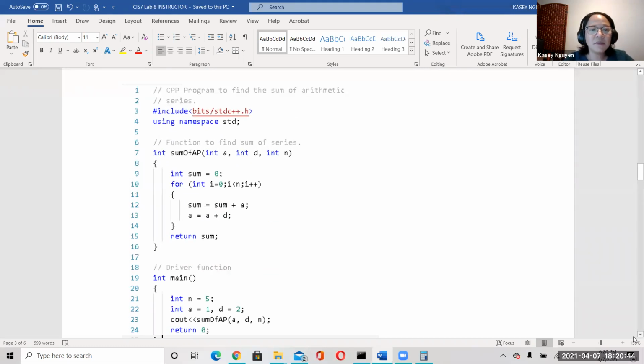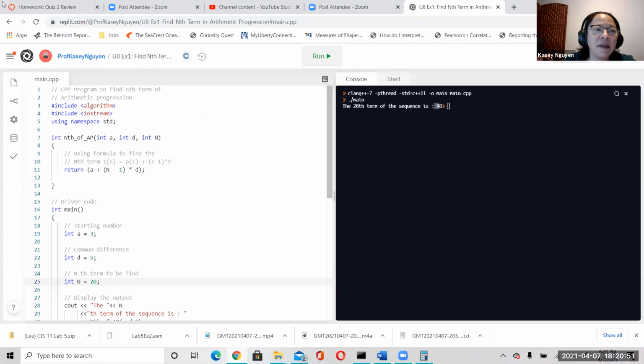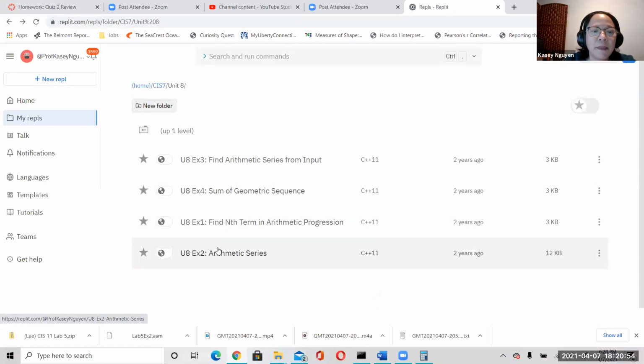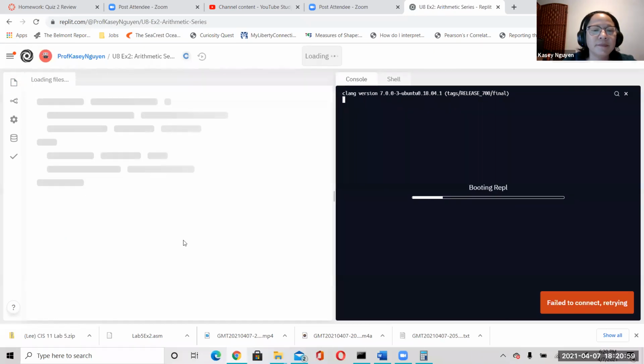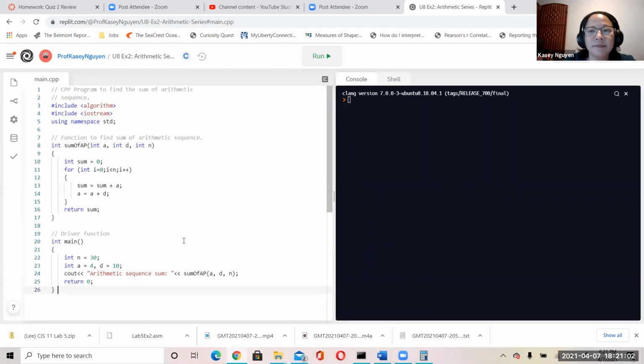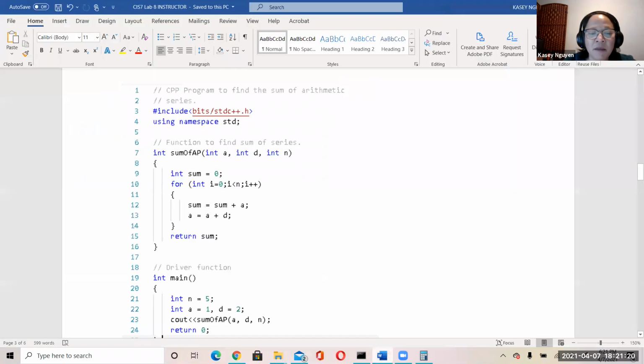So in this one, you have another function. Let me pull mine up. Instead of using the bits header file, I can use include algorithm, just like exercise 1, include iostream, and using namespace std. Okay, so let me verify and make sure.